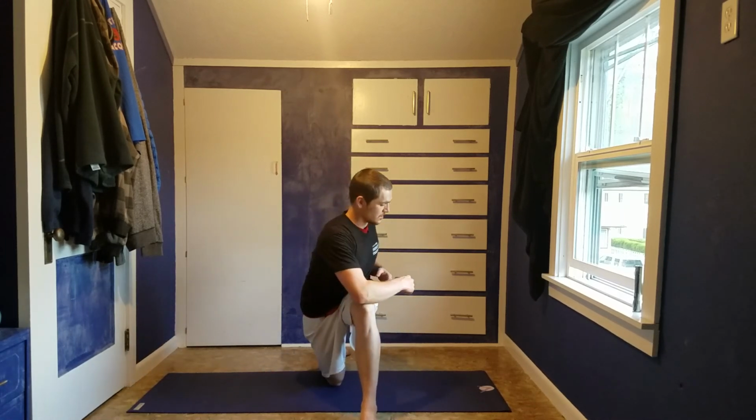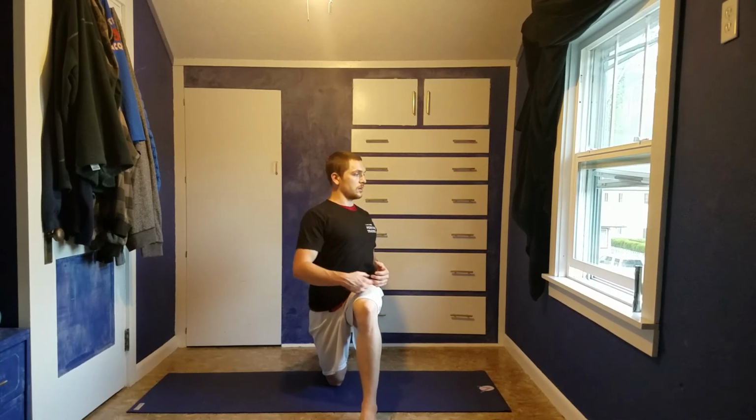But you want to make sure that you're engaging glutes and core, trying to keep yourself nice and upright, because you don't want to lean and twist, and really rotating using that glute. And then make sure you do both sides, obviously, and maintain nice calm breathing while you're doing it.